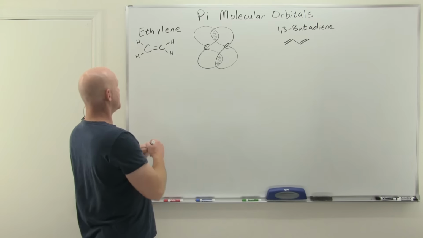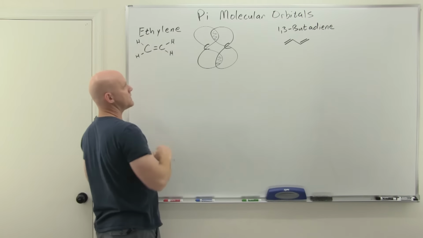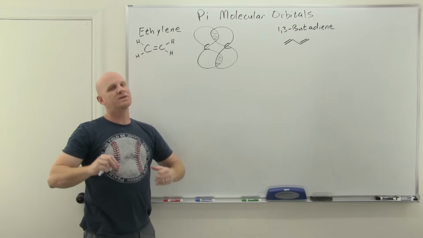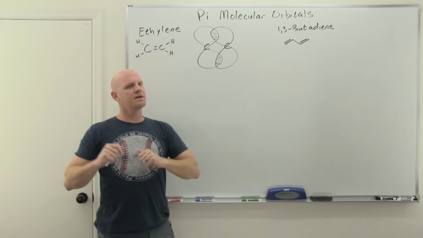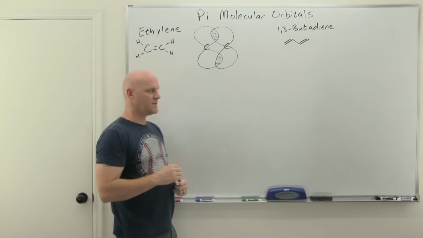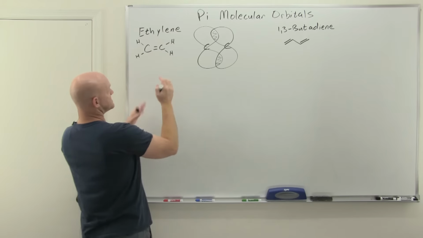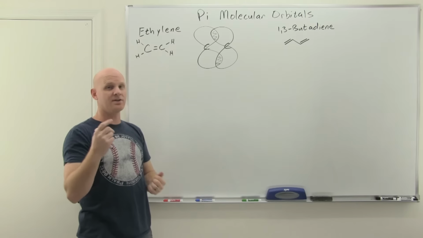In this case, for ethylene, if we look at the way we represent this, generally we represent the creation of this molecular orbital as the composite of 2 p orbitals in the case of ethylene, but really it is just a way of representing a larger reality, and we'll point that out in a little bit. But in this case, you should know that if 2 p orbitals are overlapping sideways like that, it's going to lead to the creation of 2 molecular orbitals.